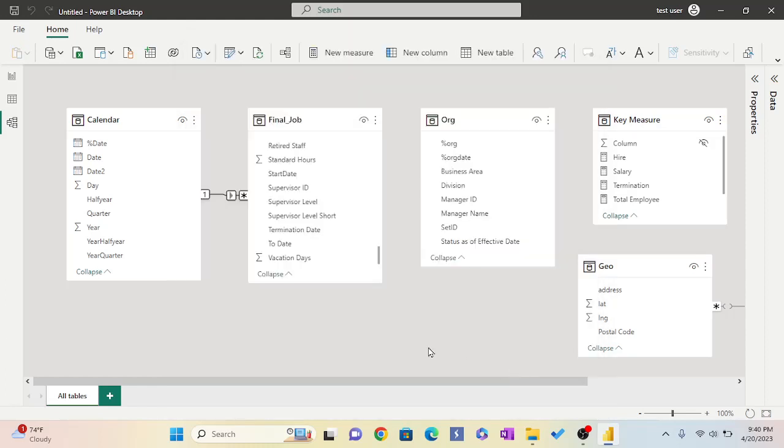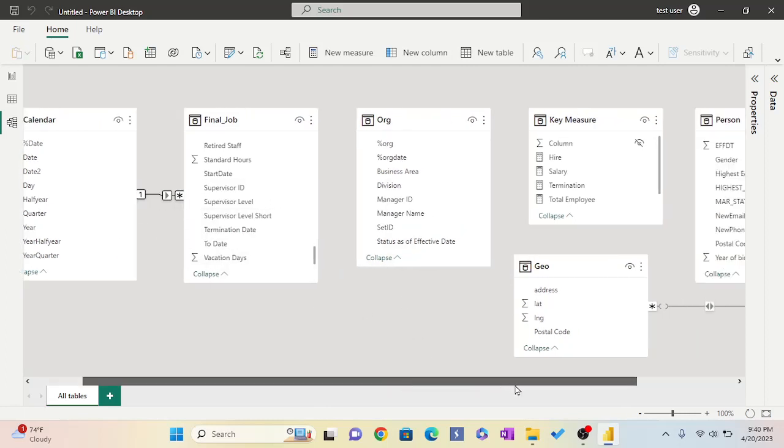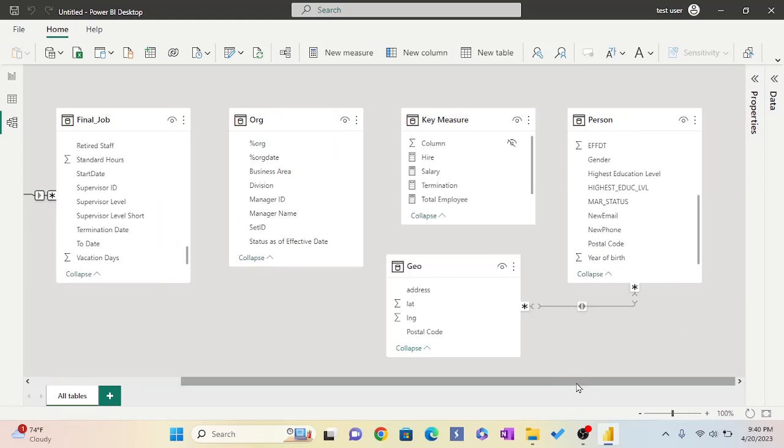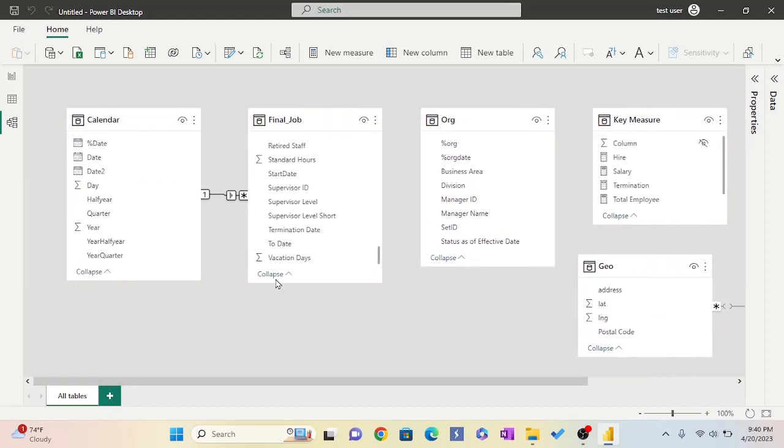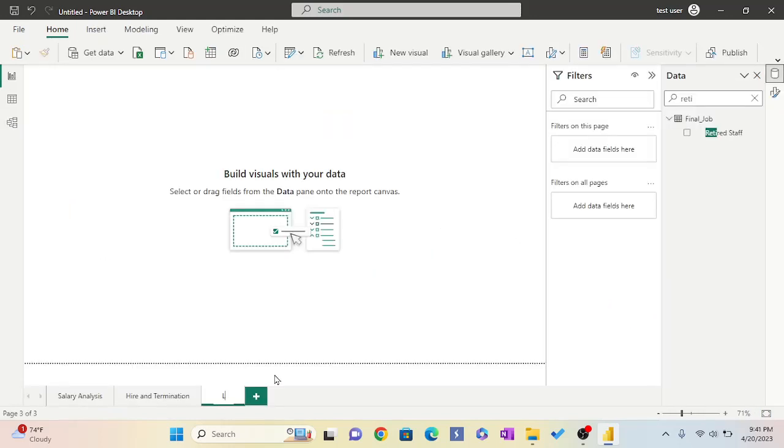This relationship looks good. So, now we have connected the tables. Now, let us go to landing page. And let us move this here and from here to here, because landing page should always come first.